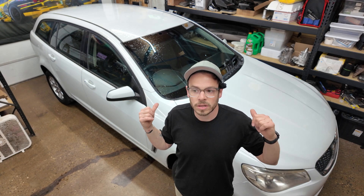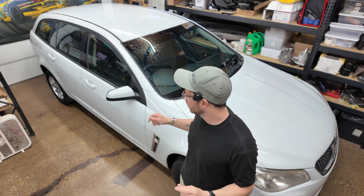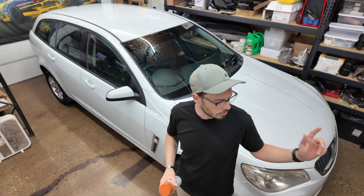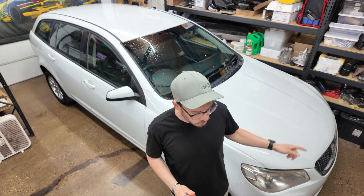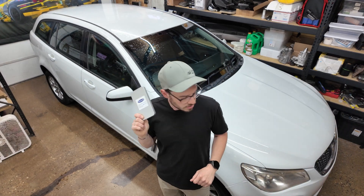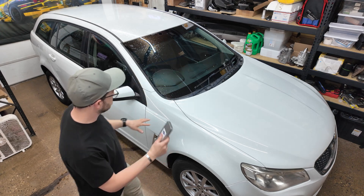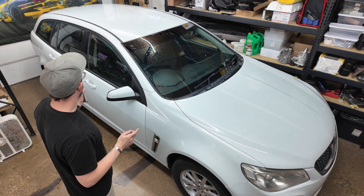I'm going to use a leaf blower and blow off all the water that just got on there while it was raining right before I brought it in, and then I'm going to spray down most of it with some ASUB scanning spray. This will get rid of all the shine when I use the laser scanner so it's not reflective and picks up everything. Then I'm going to use some magnetic scanning markers, and hopefully I have enough to do at least one panel at a time. I'm going to try to do that so I can overlap the scanning markers and align it in the scanning software afterwards, which will make my life a lot easier.